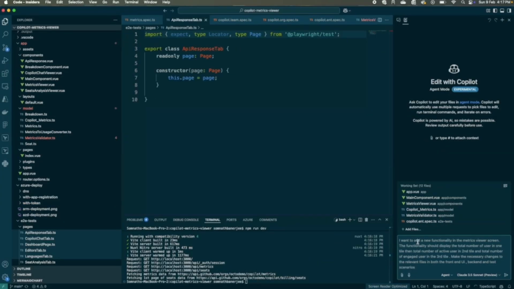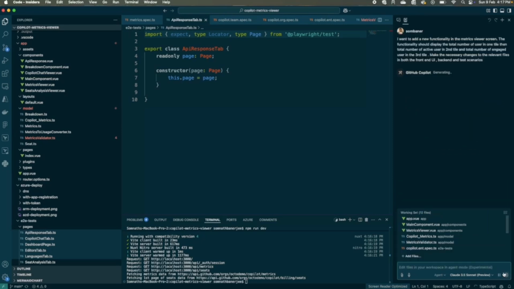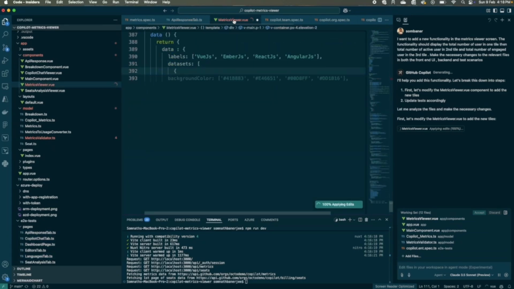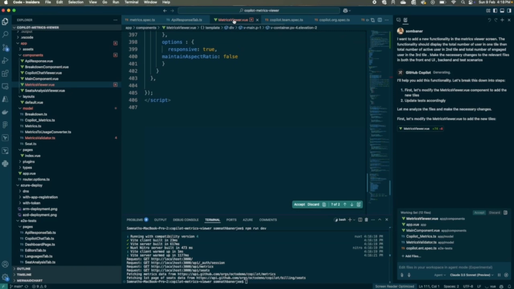I am in agent mode, and I'll add the same set of files and the same prompt which I had given to the previous Copilot edit sessions. I give the same prompts here as well. A couple of interesting things: this agent mode is capable of iterating on its own code. While you see that the initial analysis by Copilot is pretty much the same, it will still try to iterate on its own generated code. It will recognize errors and fix them automatically.